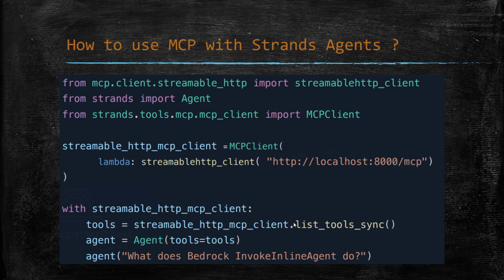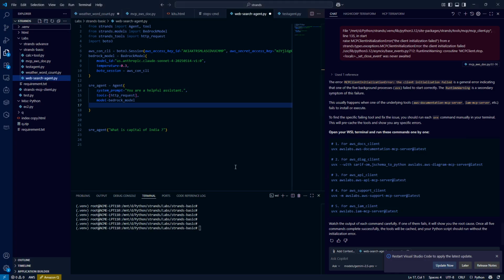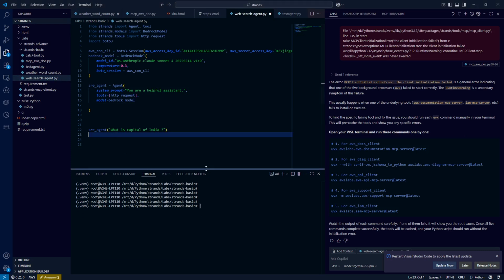Moving to the next slide, we have a demo. So let's proceed with the demo, and I'll explain how we can use Strands agents and get things done here. Okay, so this is my console. I'm using Visual Studio Code, where I'm running Python locally.